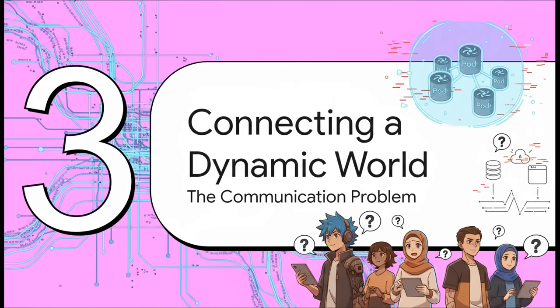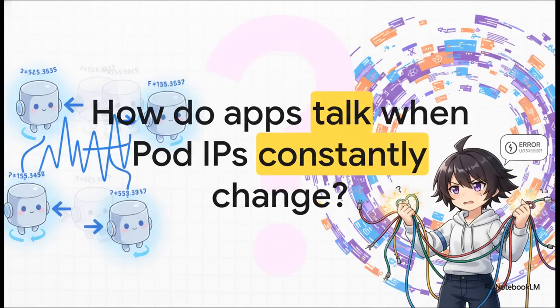Great, our application is running inside a pod. That's a huge step, but now we have a brand new problem. How do other parts of our system, or even users on the internet, reliably talk to it? Because see, pods are designed to be temporary, and that creates a pretty big communication challenge. And here is the absolute core of that challenge.